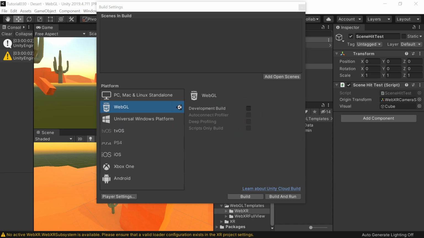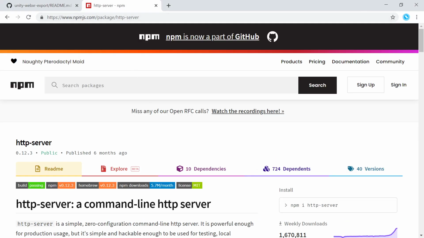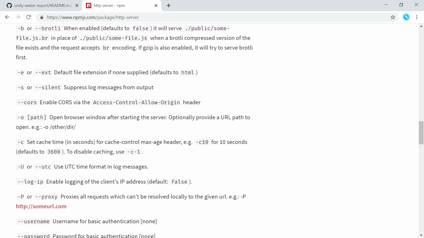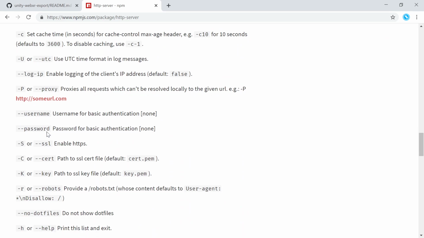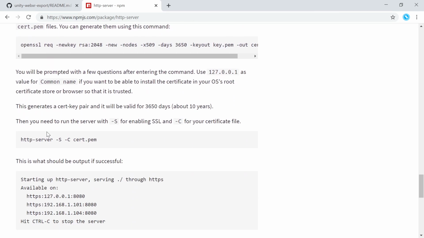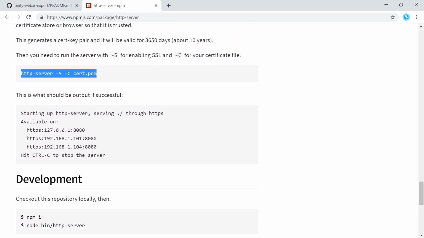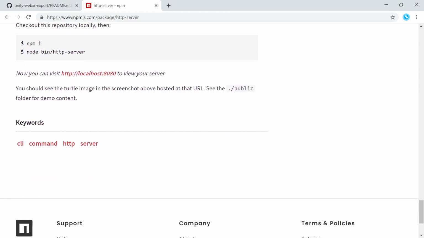One of the options that I think is more simple is to use Node.js and an npm package called http-server. It allows you to run a local HTTPS server on your machine.